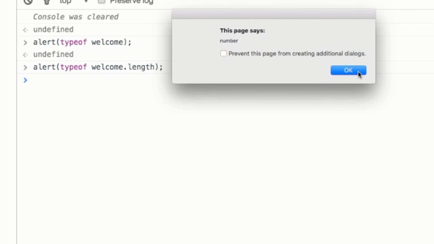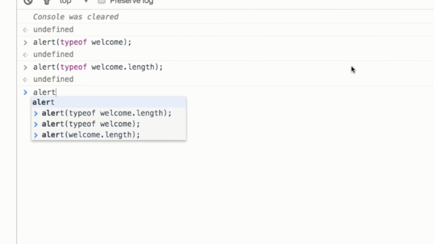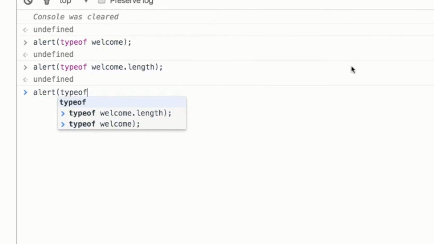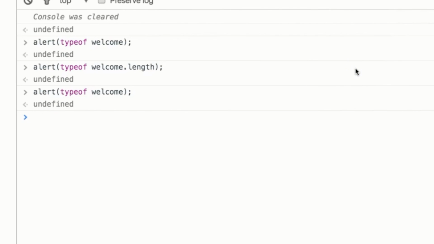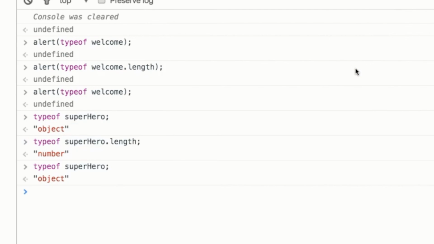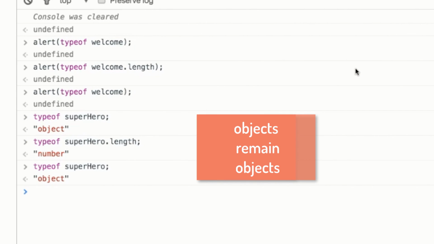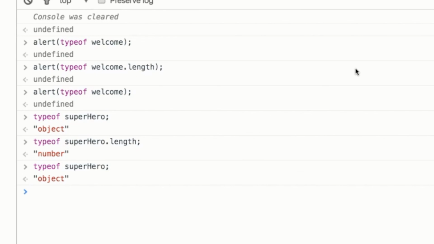So in that moment, the welcome primitive has become an object that we can attach the .length property to. But when we look at our welcome again, we are back to the string primitive. If we run through the same process with our superhero, we will see that it starts as an object and remains an object.